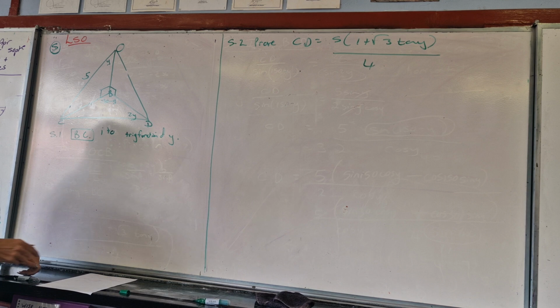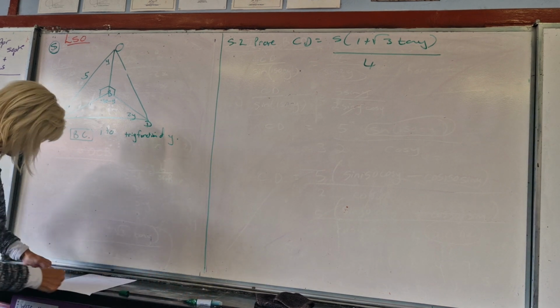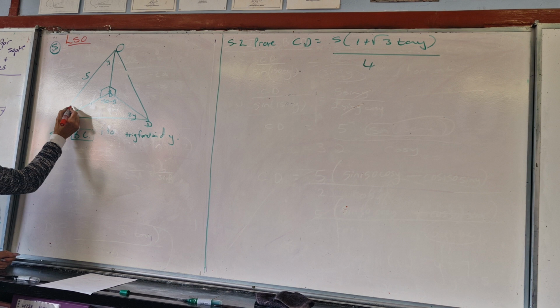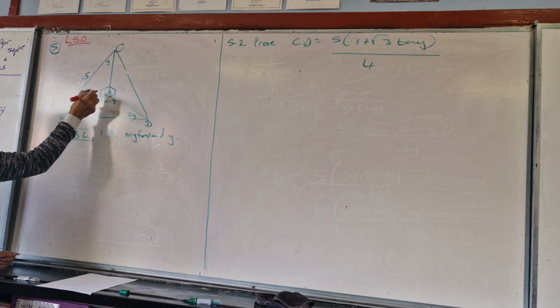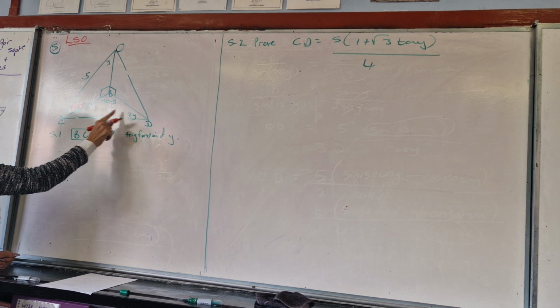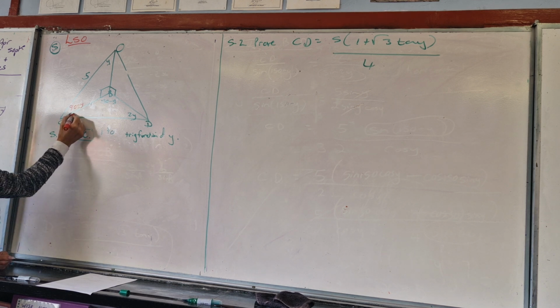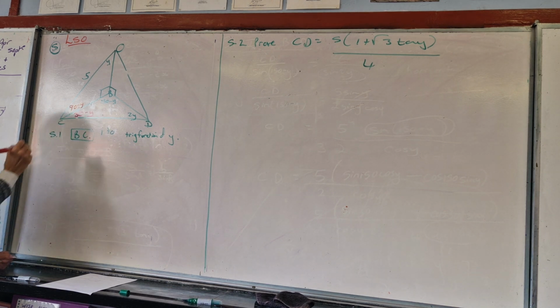First thing that I taught you, please go and get every single angle that you possibly can, whether it's going to work for you later or not, you're going to use it all. So this will be equal to 90 minus y. So I've got all the angles. Can I get all the angles at the bottom? Yes. And what will this one be? 30 minus y.